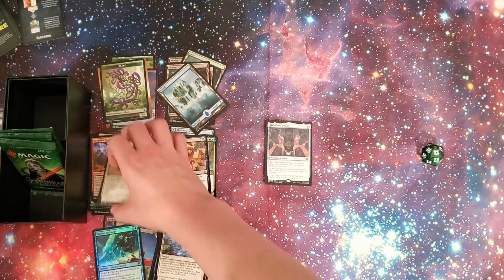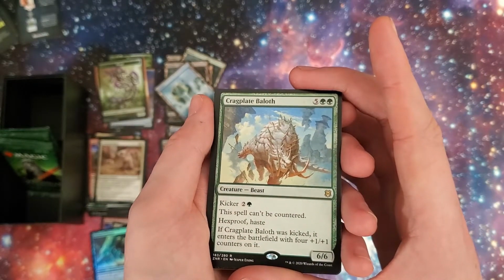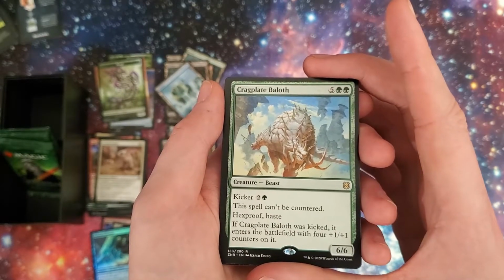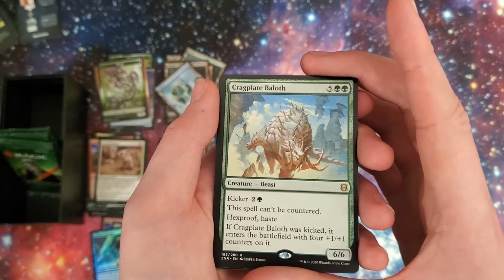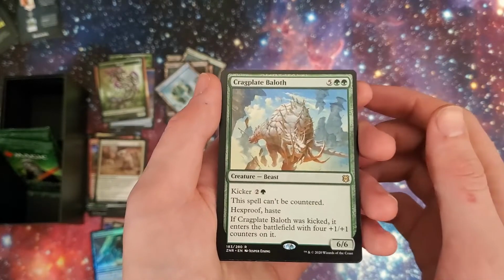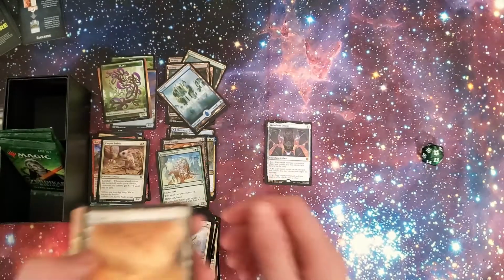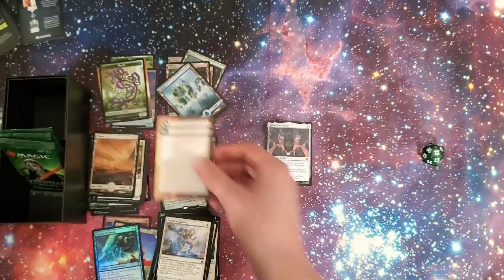Now I'm hiding the rare here to see what we got. We got the Cragplate Baloth. 5 and 2 green for a 6/6 Beast with a 2 green kicker. This spell can't be countered. It has hexproof, haste. If it was kicked, it enters the battlefield with 4 +1/+1 counters. So this is just a real brute if you want to force something through. If they got those counter spells going on, yeah, that's gonna be good. We got the lovely planes and another double-sided filler card.